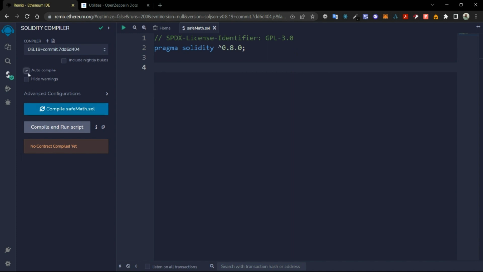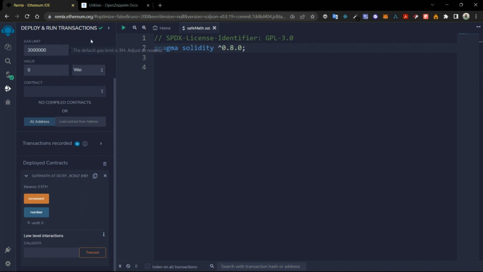You also have the option of selecting auto compile, so you don't have to worry about clicking this button. As you write code, it just automatically compiles it, and then you'll see this green check here, and this is just letting you know that your code compiles. If this turns red, you know that you have a problem in your code. Something's wrong with the syntax.